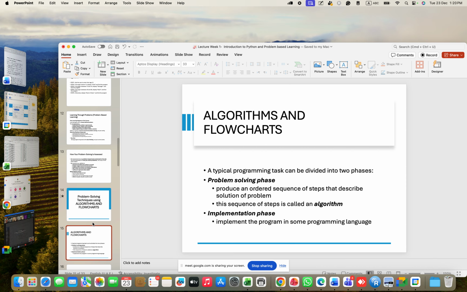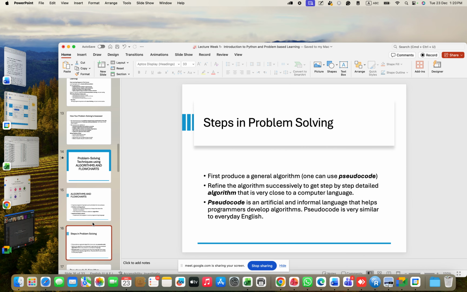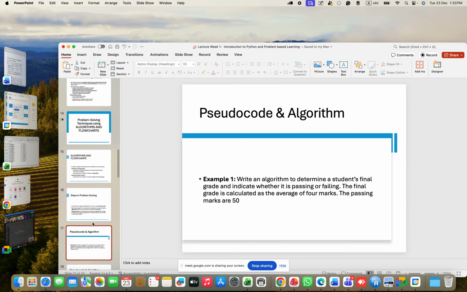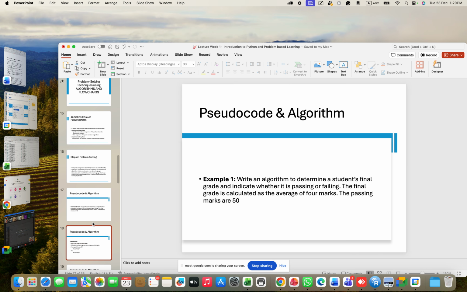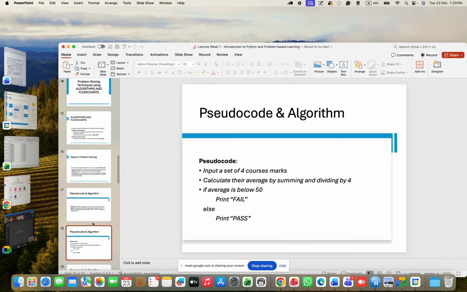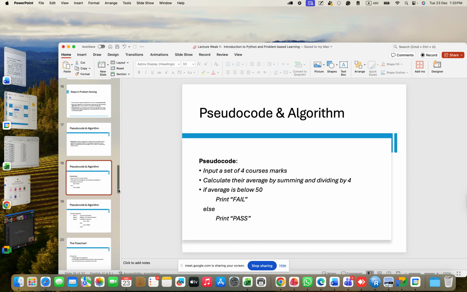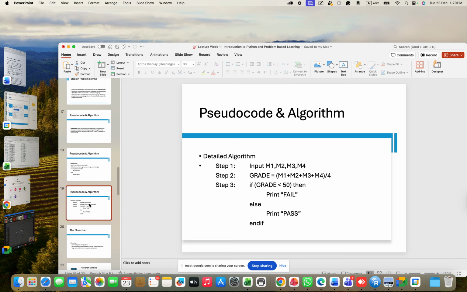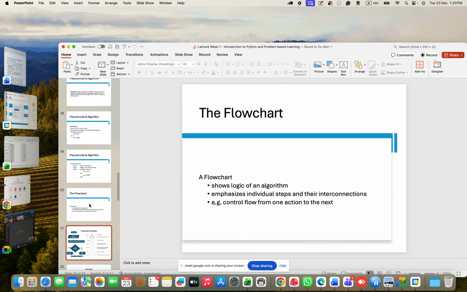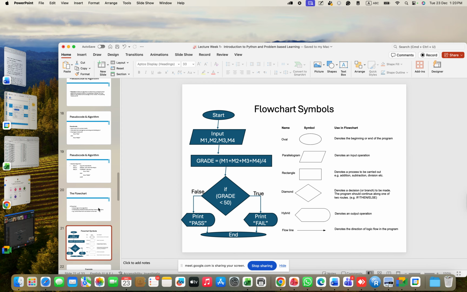Then we converted the question into steps for solving, and that becomes the algorithm. For example, if the question is like this, you step it like this. If this, do this. If that, do that. Now, if we have the algorithm, step 1, step 2, step 3, then we create a flow chart. In a flow chart, the most important thing is this.